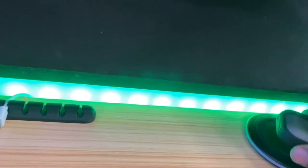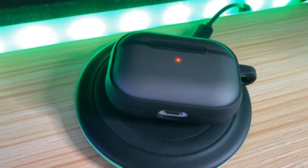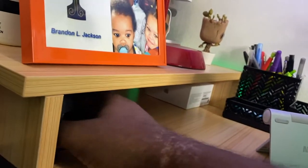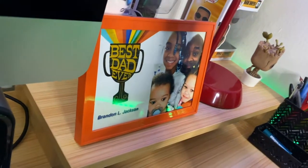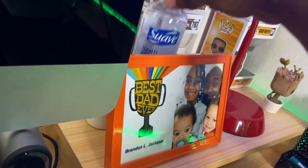And where are my AirPods at? And this is why I love having everything that you need. You just hit that and start charging. Everything that I need is literally right here. I have stapler, there's everything. Spray, if I need to spray out something. Got to keep your hand sanitizer.